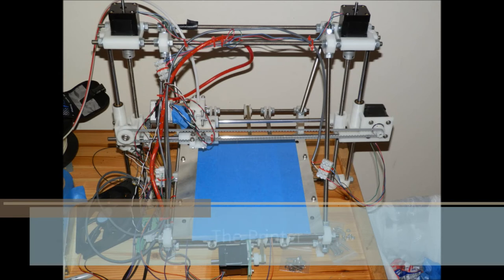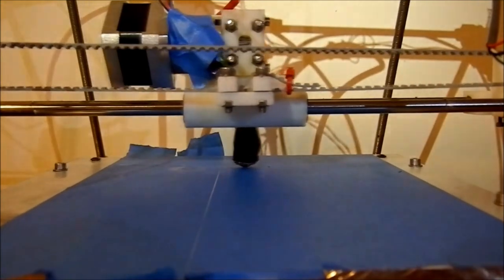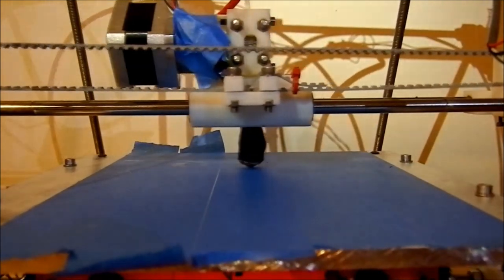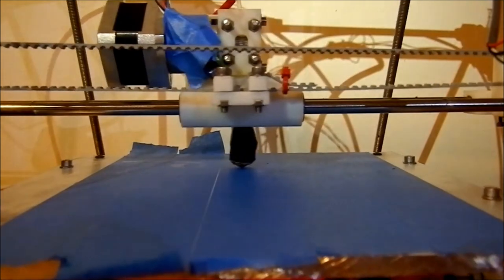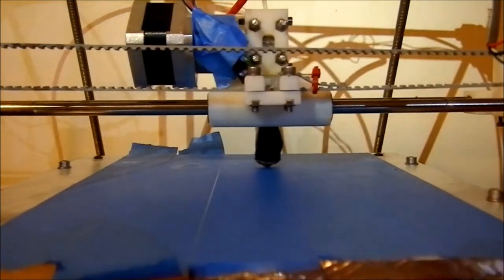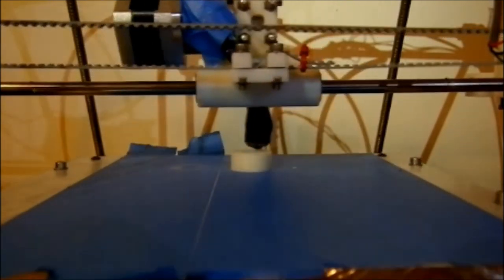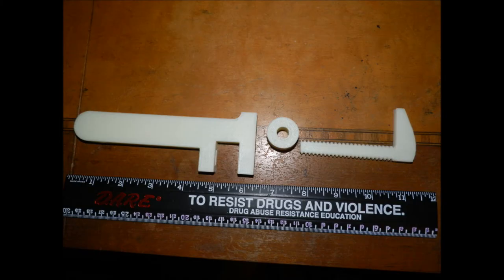The files containing the commands are then run on the printer. The printer prints out each part in ABS plastic by laying the parts out one layer at a time. This video shows what the process looks like. Speeding up the video, the part begins to take shape. Each part is printed in this fashion.